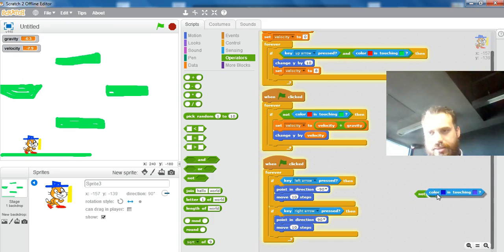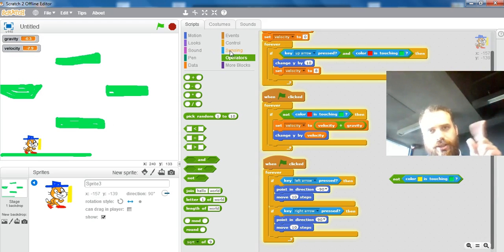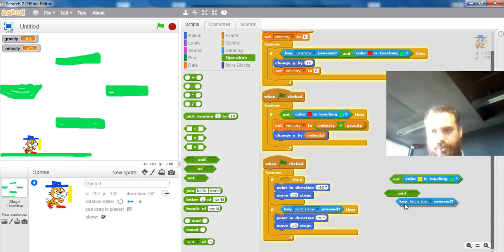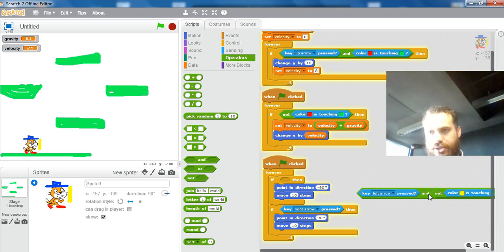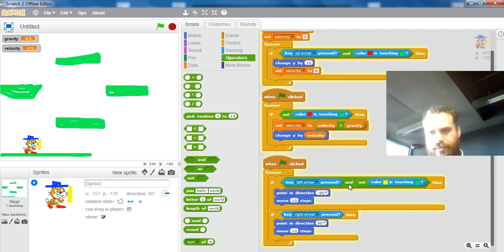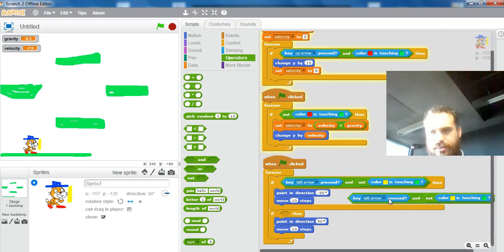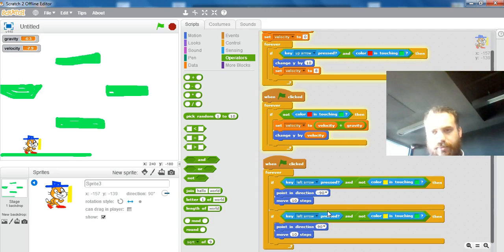So as long as the left arrow is pressed and yellow is not touching green. Finally, I'm going to have to put that in an AND statement. So it's left arrow is pressed and this color is not touching this color. Okay, I'll just make a duplicate of that little piece and I'll move it into here. But instead of left arrow, it's got to be right arrow.